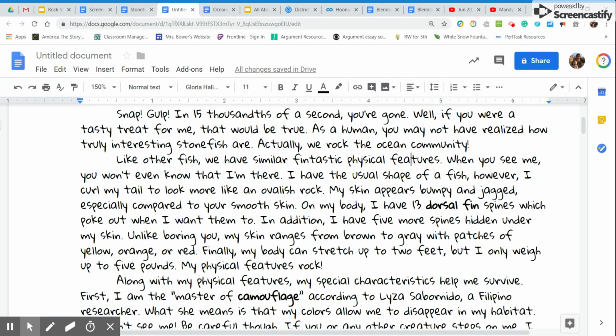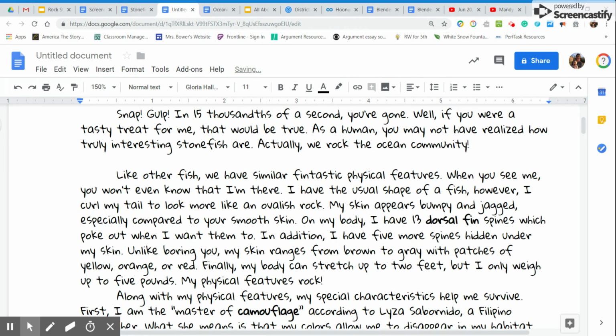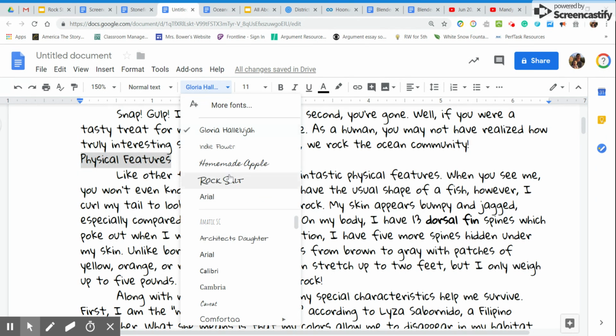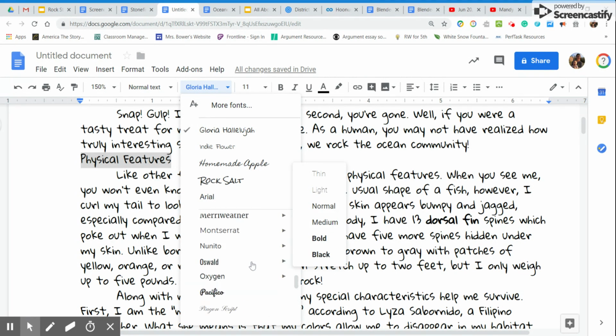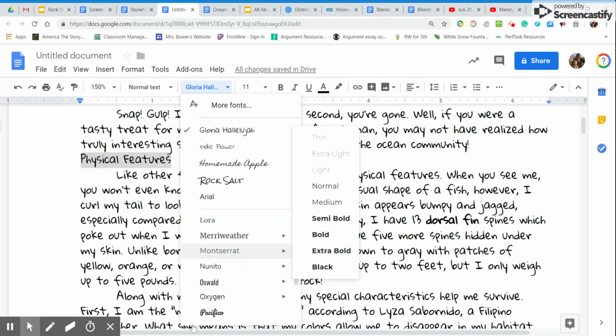One thing I could do is make a subtitle. I could click at the end of the line before it, hit enter, and put physical features, nice and bold there. You can change the color and you can change the font if you'd like. Let's say I want to go with a font I really like. It's really, really bold. It's called Oxygen.